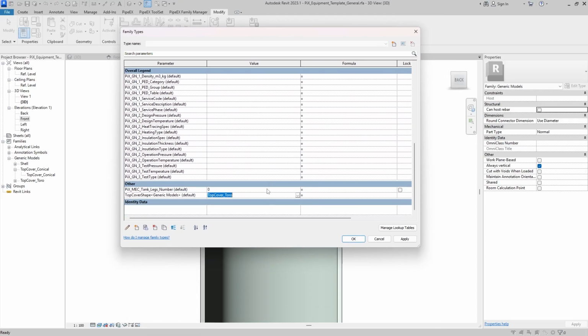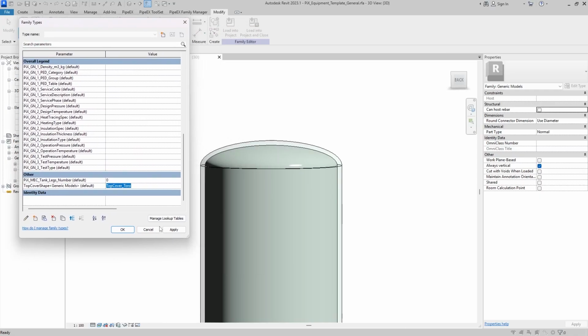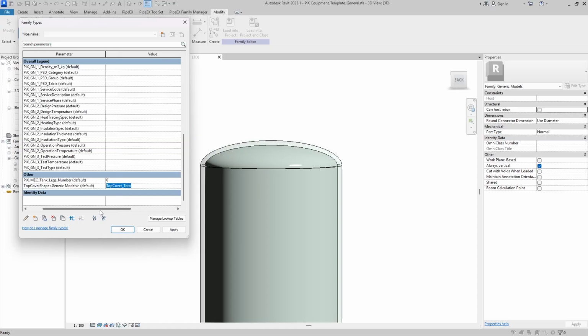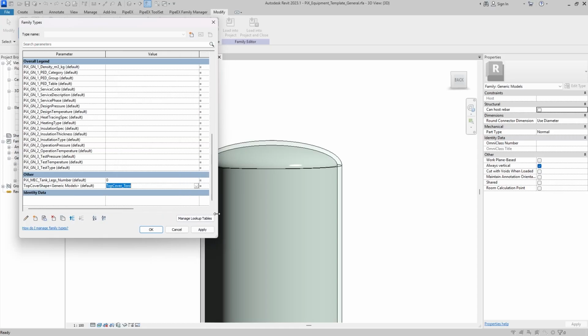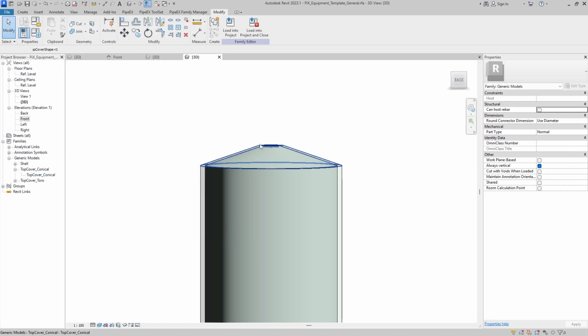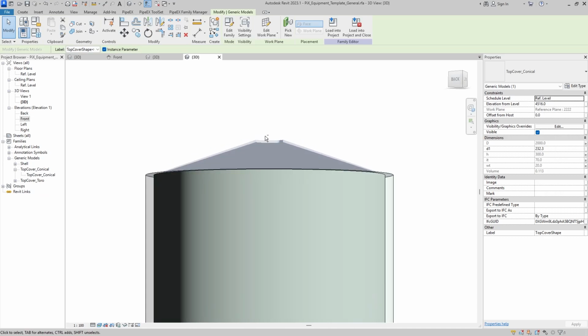Well, what I can do now, just to display it to you, I can just change. Oh, let me make it a little bit bigger. I can change to Toro conical, and I don't need to map all the parameters from the imported family because they've been already mapped from the previously defined family, so from the Torispheric part.